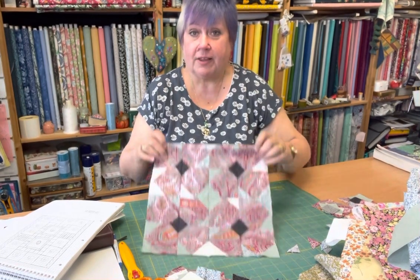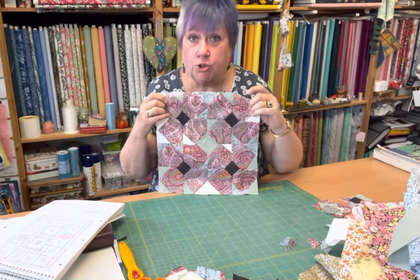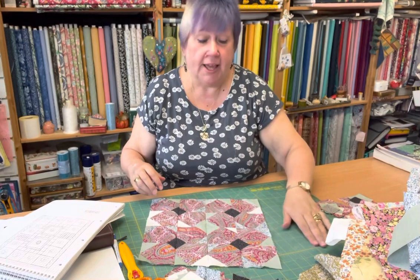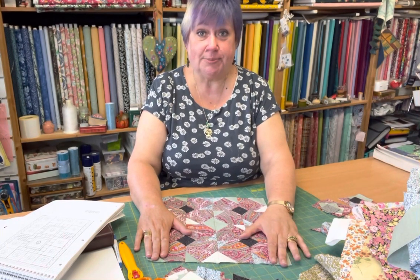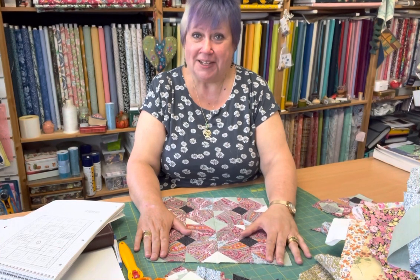I'm going to shut up now — I could go on and on as you know! All the photos are over on Facebook in 'Patchwork Witterings of AbbyAnn.' If in doubt, give me a message and I'll get back to you as soon as possible. If you think this poppy block is gorgeous — like I do — you can thank Lynn for that one. If there are any blocks you'd love to see, leave a message and I'll see if we can incorporate it. Be lovely — see ya!